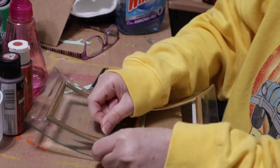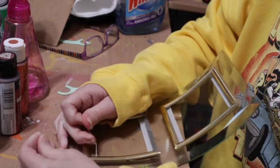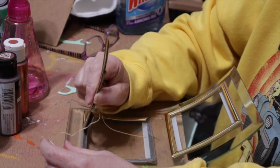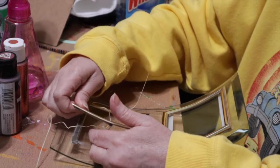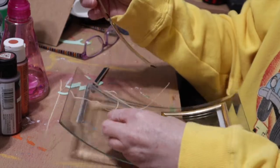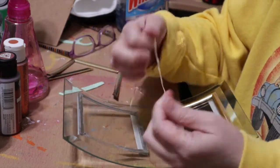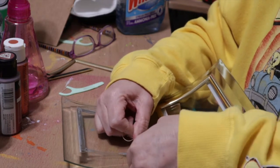Okay, so I'm going to take my wax thread and just pull it all the way down. And there we go. We got another one off. And that even took part of the glue. And then the next one is just coming off all by itself. And see, it comes off that easy using the thread as a little leverage underneath. Now I'm going to see if I can get it under the rest of this old glue and work it down.